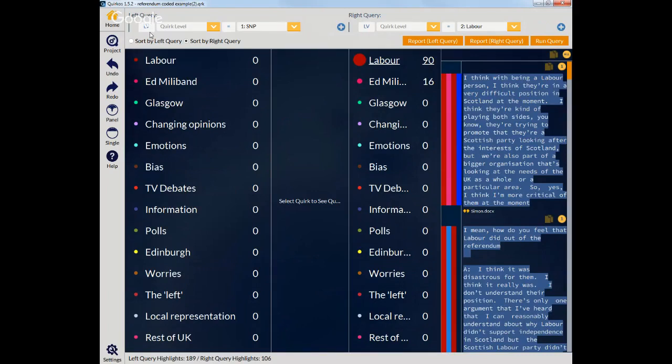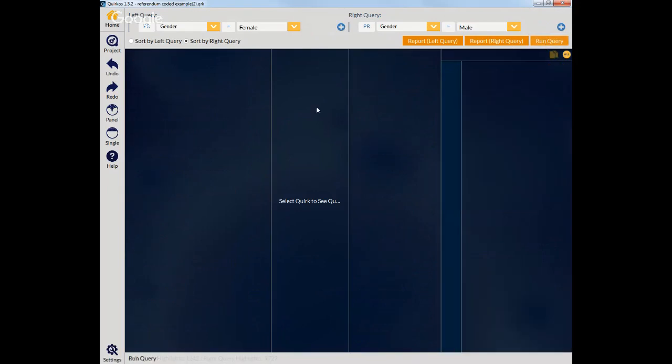So let's change to using the levels here. Go to the source properties. Now, these are things like demographic characteristics or any other information we have on the source level. So any information that describes the sources. And here we've got gender, the occupation, and how they voted in the referendum. So what we can do here is a side-by-side comparison of the women on the left and the men on the right in the project.